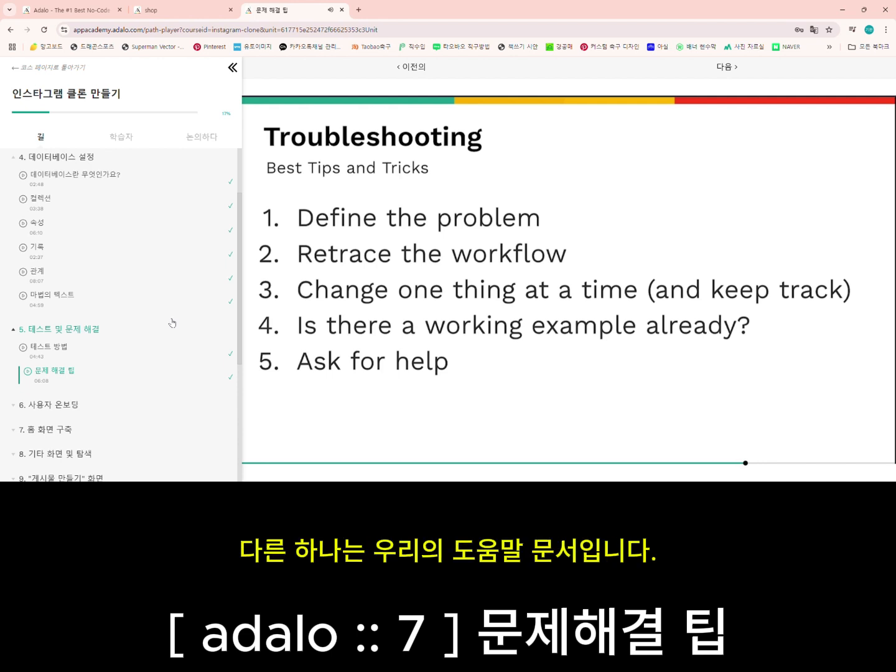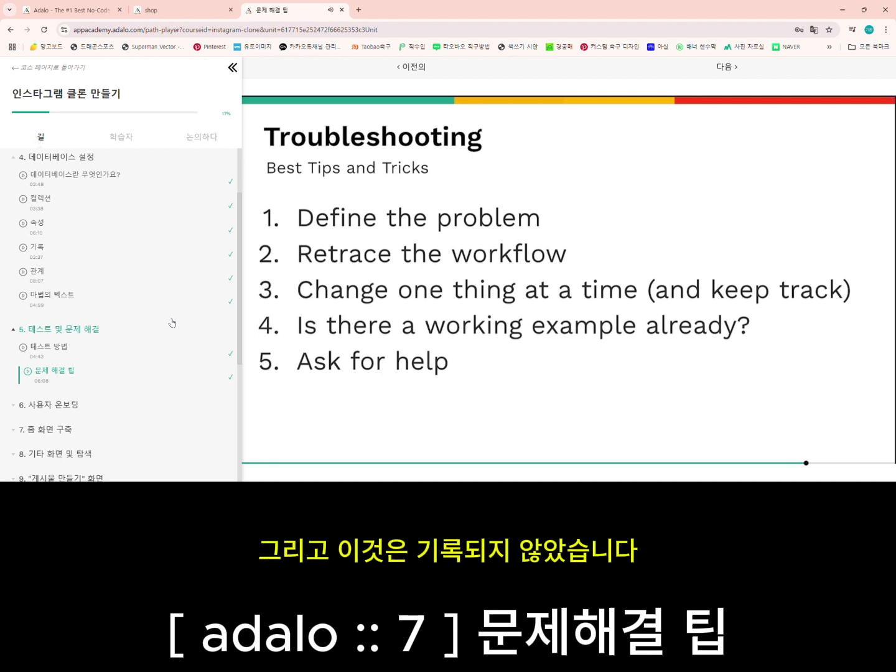The other one is our help docs. Our help docs are a great way to find answers to a lot of different problems that you might have. There's some really good detailed information buried in there for those of you that like to read and watch videos and that type of thing. And the last one is just in this course, you can also ask for help, right? We talked a little bit about the Learners tab and the Discuss tab. You can always go in there and ask questions, discuss the projects that you're working on. And that is a great way to get past the problem that you're stuck on, right?